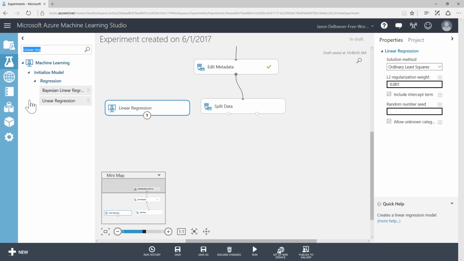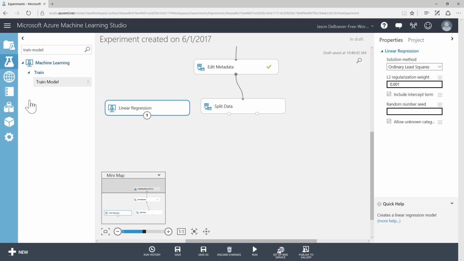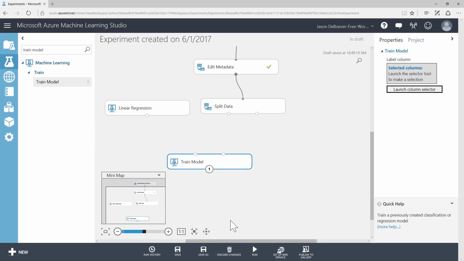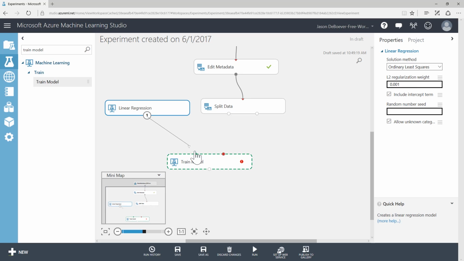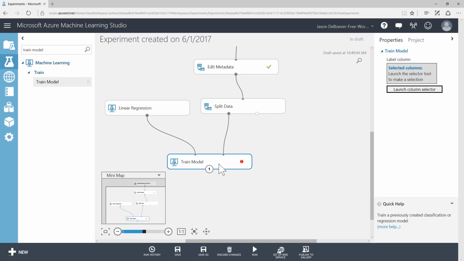So now I will say, all right, I need a train. Actually, that gave too many results, so let's add train model. There we go. Train my model. Now, with my train model unit here on screen, I can say my train is going to use linear regression as the well-known model, the well-known algorithm. And it's going to use, of course, my data in order to calculate the weights and eventually create a prediction. So I'm going to have to highlight train model here, and it's telling me that it needs some more information.